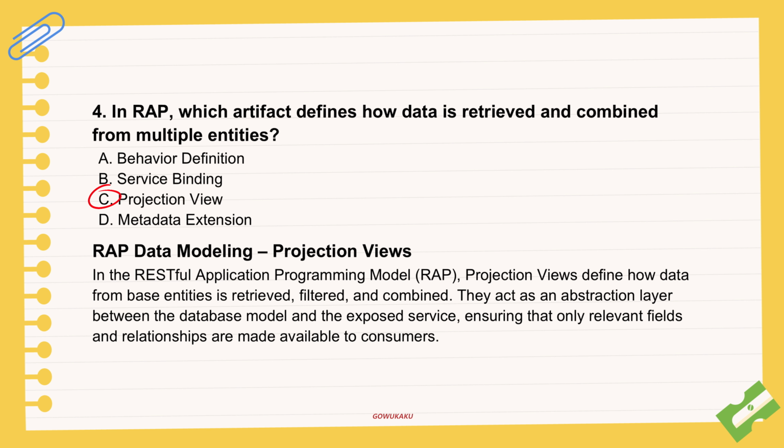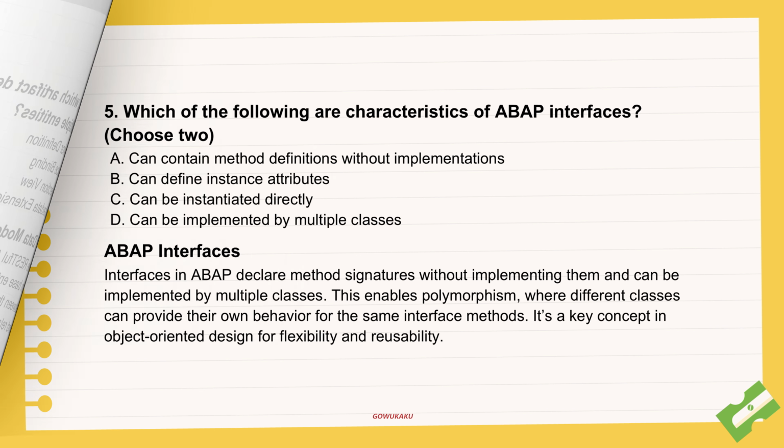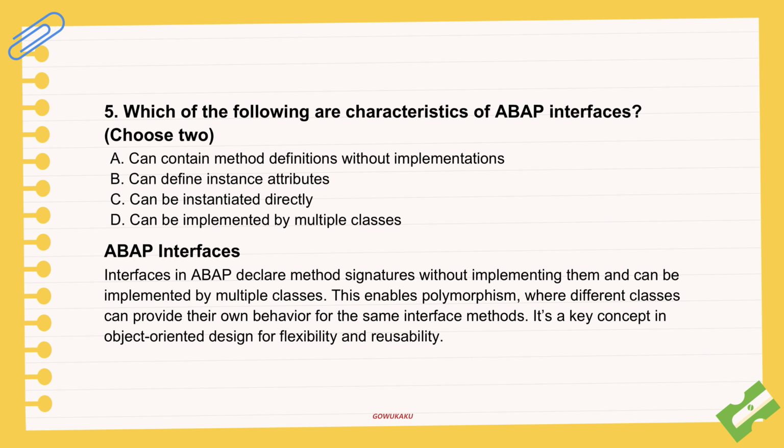Exactly. It's like a chef making specific meals from one kitchen pantry, depending on who's eating. Keeps things clean, only relevant data goes out. Super important for modern interconnected apps. That sounds incredibly useful for API design. Lots of control. Now, thinking about flexibility inside the code, making sure you can swap parts out or add new features without breaking everything. What about ABAP interfaces? What are their key traits?